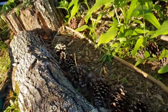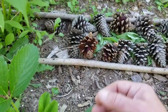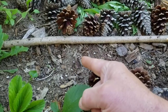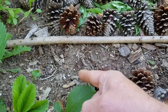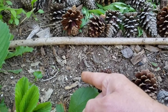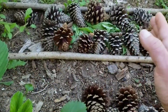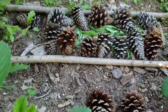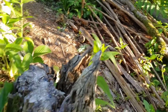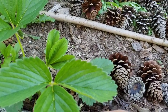I've lined that up, and cats are delicate walkers. They can definitely avoid these pine cones and get in here and do their thing and scratch it up again. They can. I may bring back the lattice work, a lattice work to protect it, of the poles I have right there.